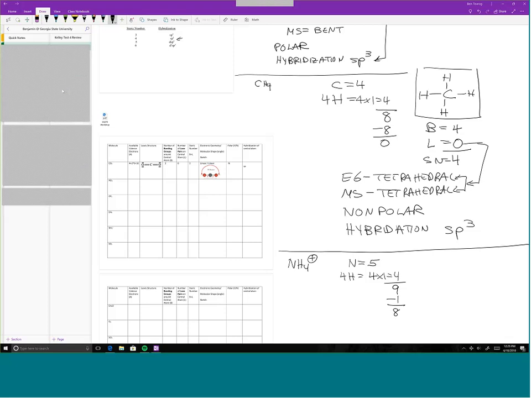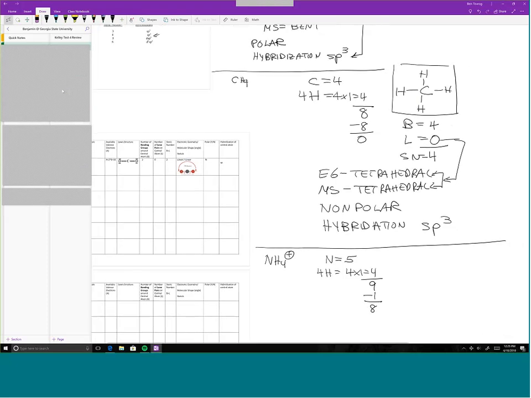So let's just go at it. Put the nitrogen in the center because hydrogen can't be a center atom. We have 4 bonds. Now, the only thing that's different about the Lewis structures is when we have a polyatomic cation or anion, we put brackets around it and we show the charge on the outside.